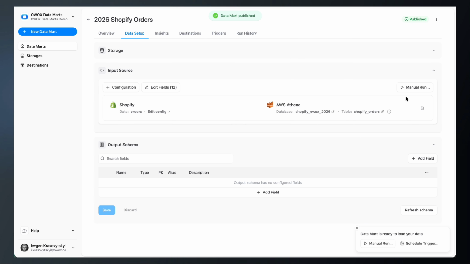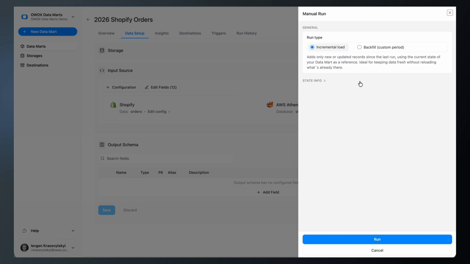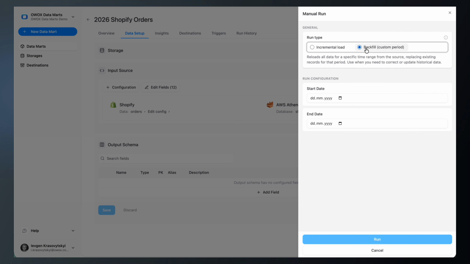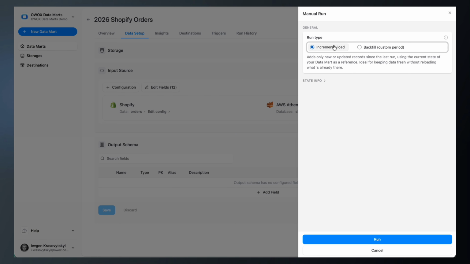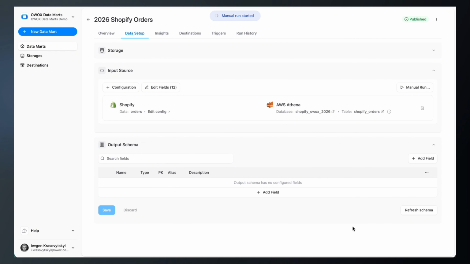We can select the incremental load, like the last 2 days or so. It's all customizable on the previous steps. Or we can go with the historical backfill and select a month, a year, 10 years. It's up to you. We'll schedule it later. It's done. You can see all of the details in the Run History tab.